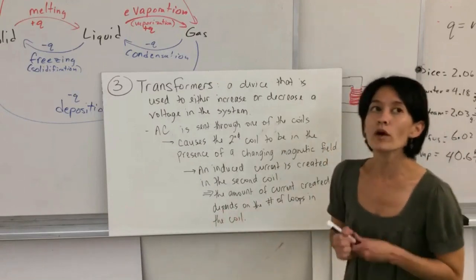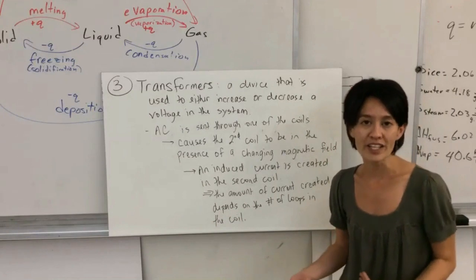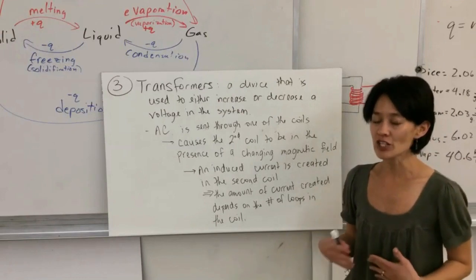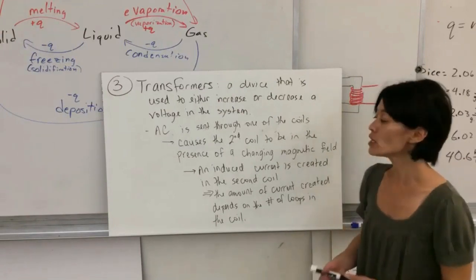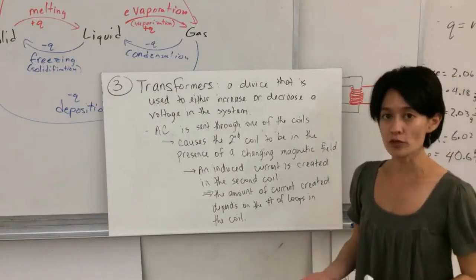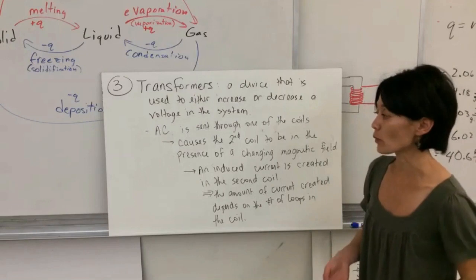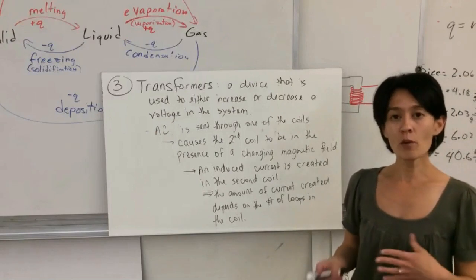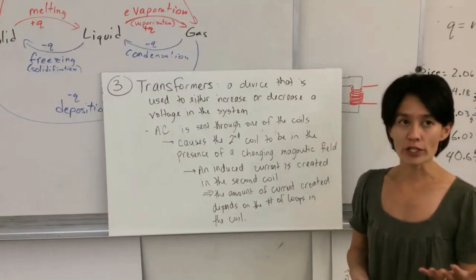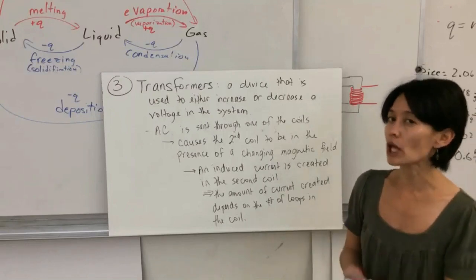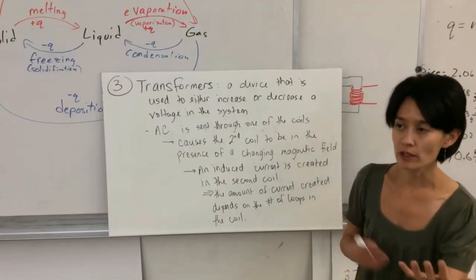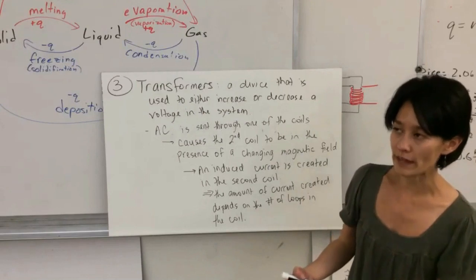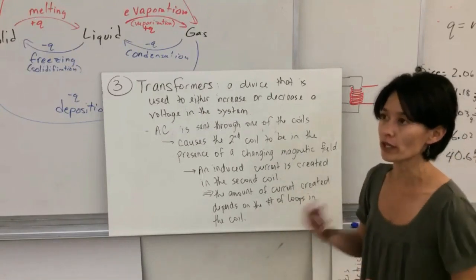And that makes sense. If I have more loops in my coil, it means I have more wire that's being exposed to the changing magnetic field. And if I have more wire being exposed to the changing magnetic field, I should have more charges being affected. Okay? So we're going to see that the equations for transformers definitely depend on the number of loops that we have. And again, current is created, but when we look at the equations, we look at the amount of voltage that would supply that current rather than looking at the current itself. I don't know why that is, but it's always looked at as the induced voltage that would supply that current, when in actuality, the current is created, not a voltage.